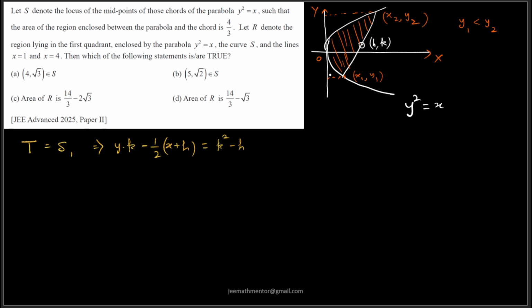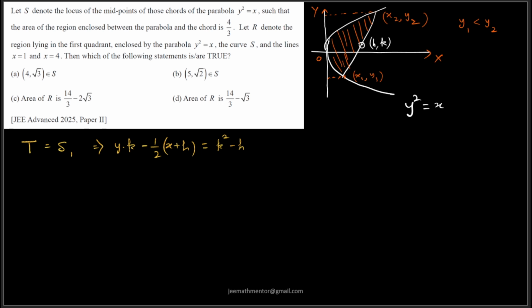Ideally, it would have been the white space, but since we are drawing on a black background, the black space. And integrating the straight line, that is the chord, from y1 to y2 would give you the entire trapezium's area. So you're supposed to subtract the black space or the vacant space from the trapezium's area to get this shaded region. Which means, of course, we are supposed to integrate along the y-axis, which means integrate with respect to the variable y and not x. This is the first important concept to keep in mind while solving this question in particular.